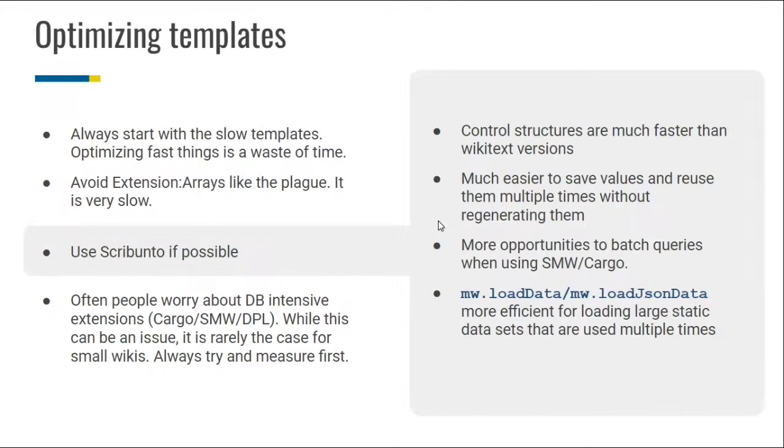It always starts out fast if you have less than 20,000 pages. It's just Semantic MediaWiki, Cargo, those sorts of things tend to get slower faster, if that makes sense. If you go from 20,000 pages to 100,000 pages, it starts to slow down significantly. So when you're small, it's all good, and then as you grow, there's more to worry about. As always, you should measure first. And there are things you can do to try and optimize Cargo and SMW, but they're more complicated and depend a lot more on what you're specifically doing.